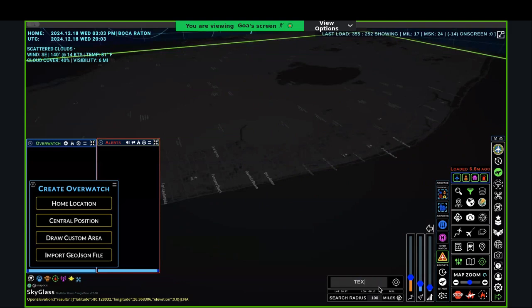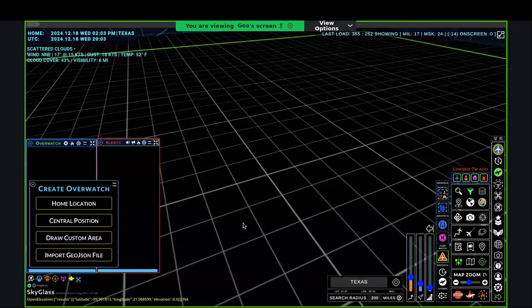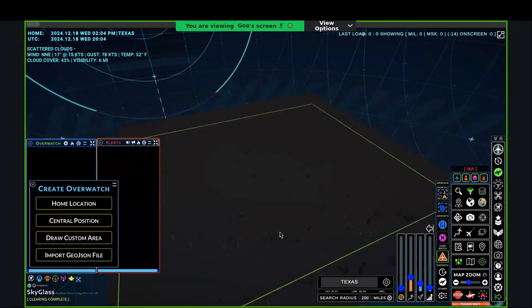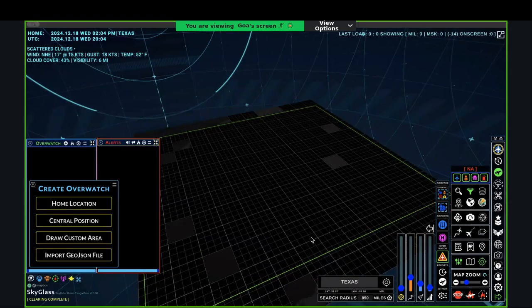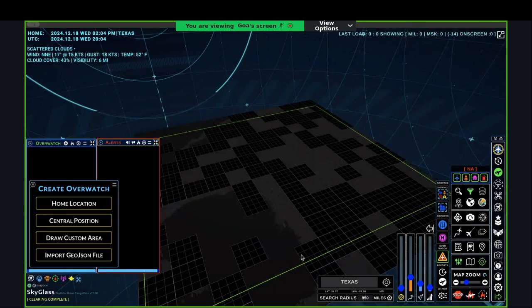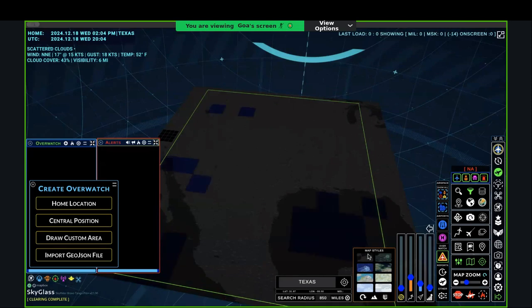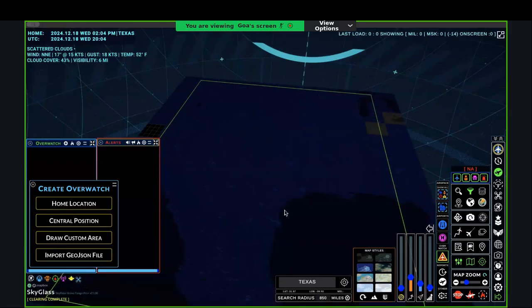So let's just go into Texas. And I'm going to zoom out a little bit and move a little bit farther south, just so we can see the traffic. And I'm going to back up even more, just so we can see that border. All right, cool. I'm also going to change the map style to one that highlights those borders a little bit more clearly. Hope this is the one. Yeah, now we can see the Texas border nice and easy.